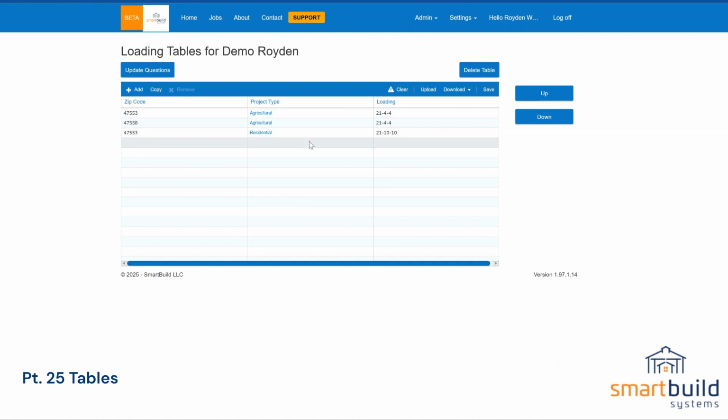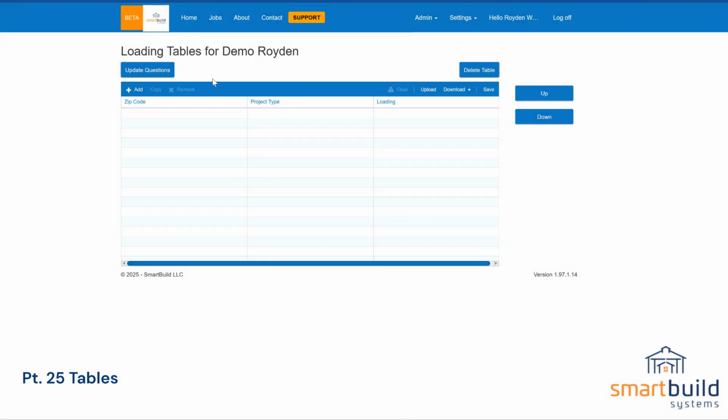If we look at this example, I have a zip code, a project type, and a loading. It tells it which loading to plug in, and if you go back to the first part of this video, we have to create those span tables to begin with so that these loadings exist. When it's the same zip code but a residential project, I use this loading instead. One reason might be if you're using a drywall ceiling and you want heavier trusses, sizing everything a little bit bigger, whether it's agriculture, residential, or maybe even commercial. Those are the three that I set up. So I'm just going to clear this table out, say yes, and we'll start fresh.